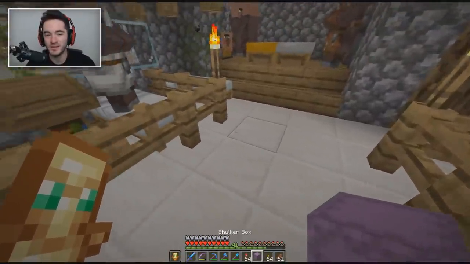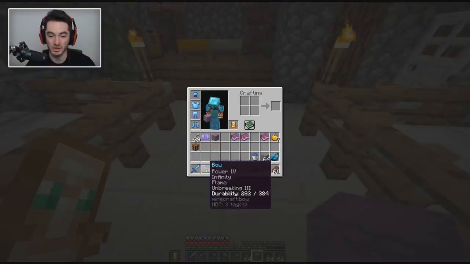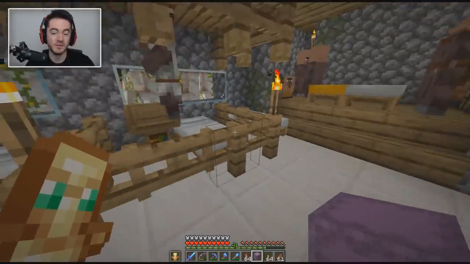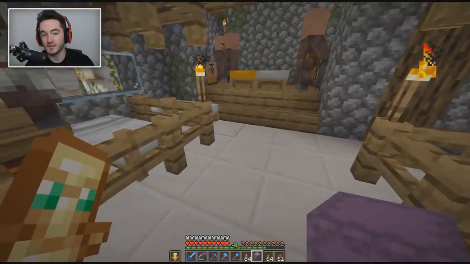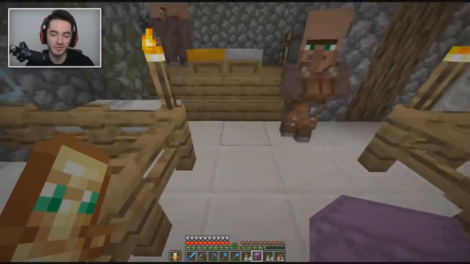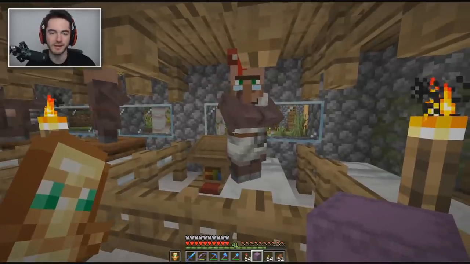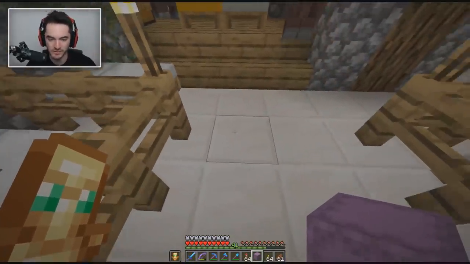I do need Efficiency 5 on both my axe and my shovel, which feel incomplete without Efficiency 5. So I guess I can do that. But then I lock it in. I do the one trade because I've been burned before where I don't lock the trade in, then I come back and somehow he's doing something else. And I'm like, well, lost out on that one.